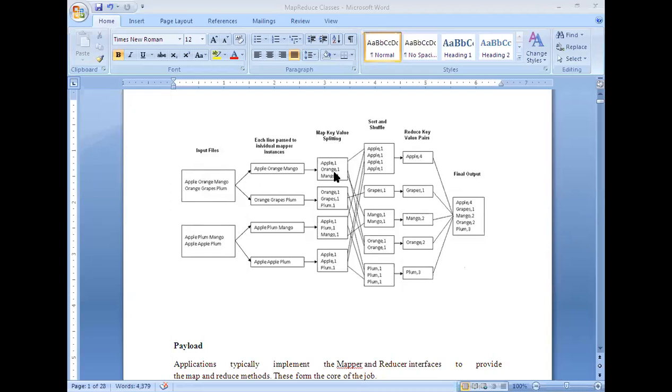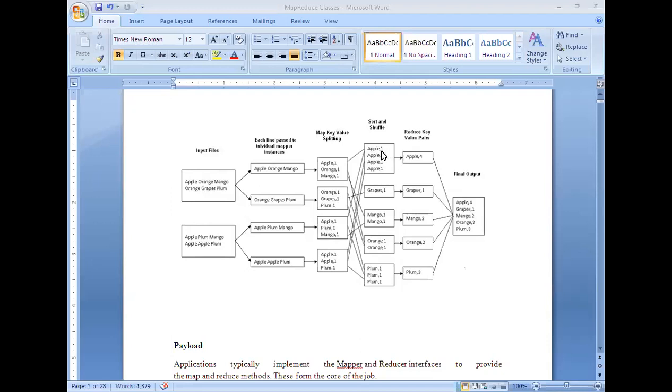Hope you all are clear with this. These are the outputs produced by the mapper logic, and those will be shuffled and sorted. Shuffling, in short, captures the information wherever Apple is present in the other outputs, right? So all these things are placed at one place. Similarly, orange, grapes, in alphabetical order, all the keys and the associated values are placed as a group.